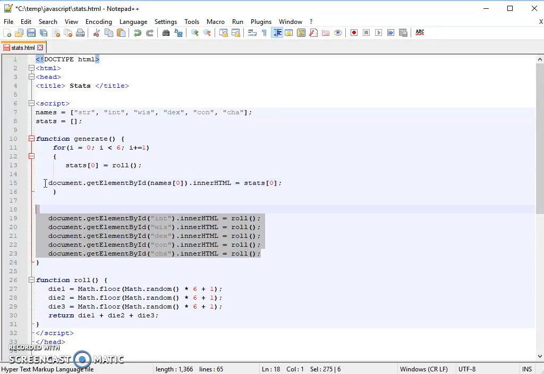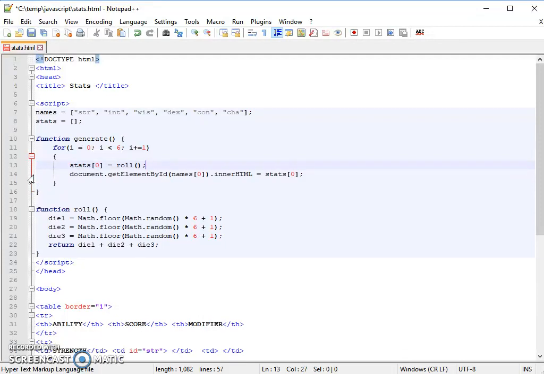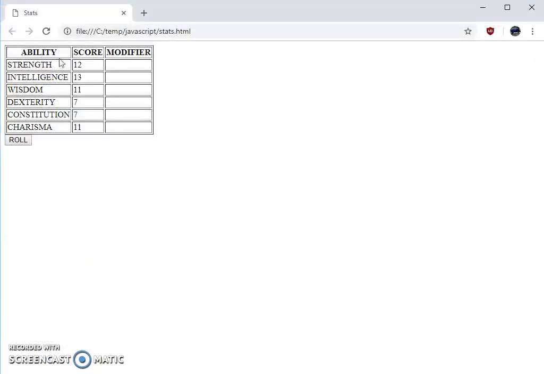And this should eliminate the need for all of that code there. Now, I do want to make this pretty, so I'm going to tab over my code so that it's easier to read. I'm saving that, and let's go ahead and see what it looks like in the web browser.